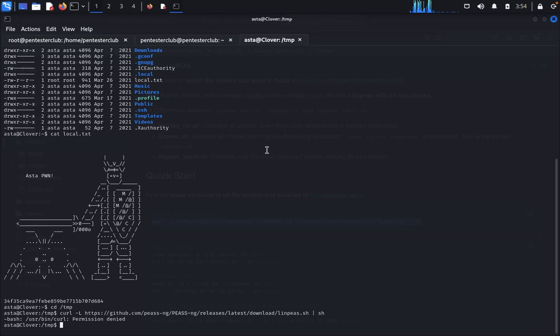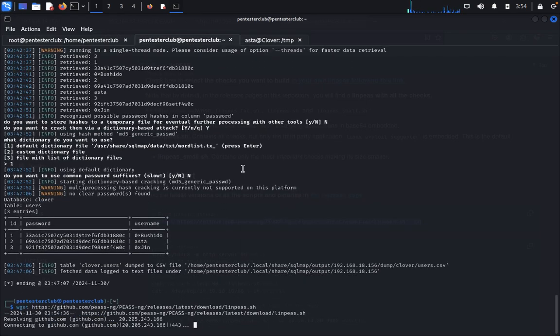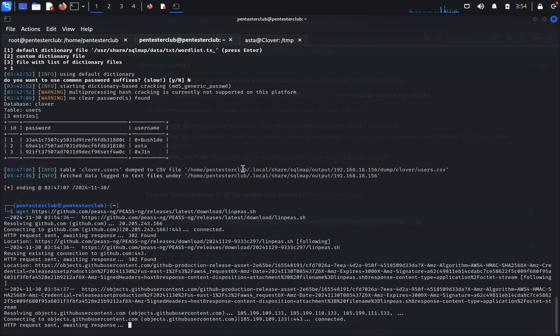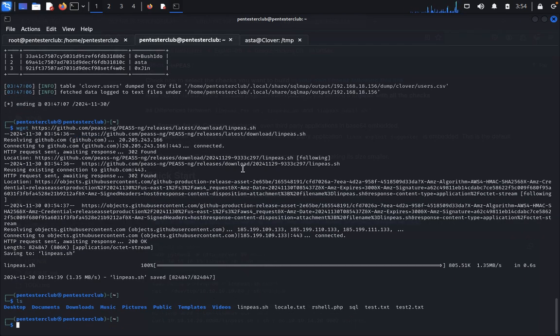Permission is denied. Okay, if permission is denied, I just copy it entirely from here. Just copy, come back here. So I just type here wget, then paste it. Then where we can get this, you just type which. So you just type ls. Now let me put here python -m http.server.